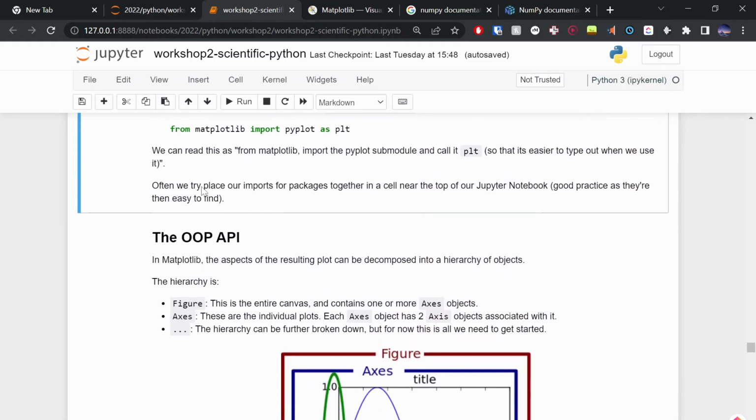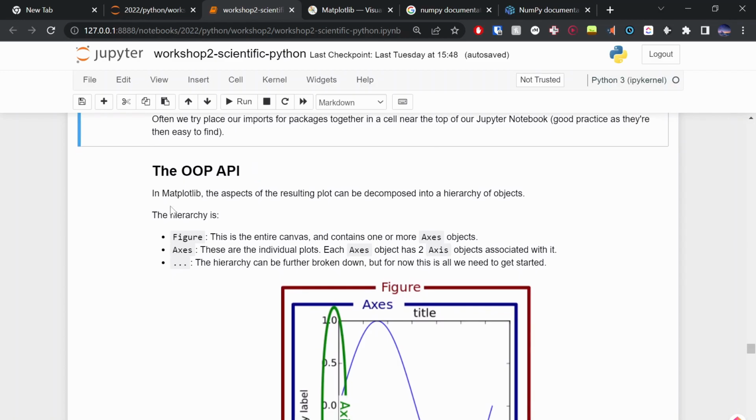And I guess when we're thinking of object-oriented, the main thing here is that when we use the object-oriented API, and when I say API, it's just a way of interacting with matplotlib.